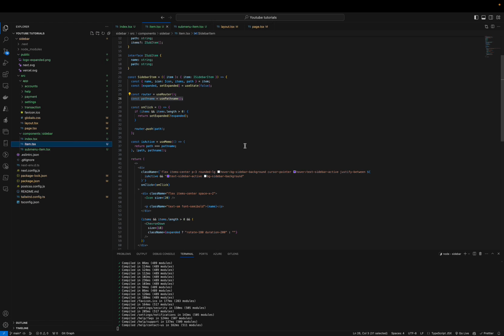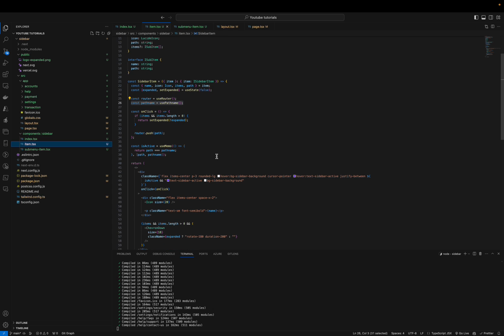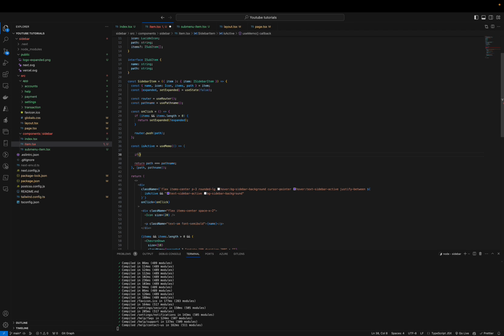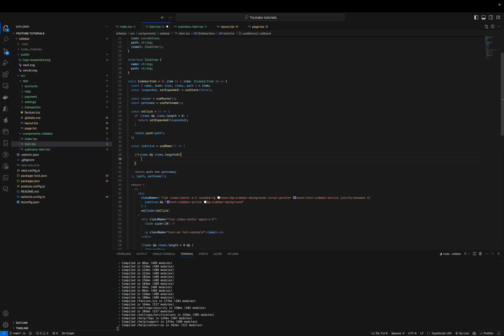So if I go into items, in the is active condition where I'm checking this, I need to check if items and if items dot length is greater than 0. So basically, if the current item contains any submenu or not. If yes, then what I need to do is check if I find any items with the current path name.